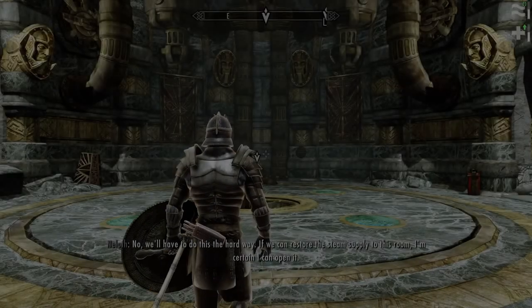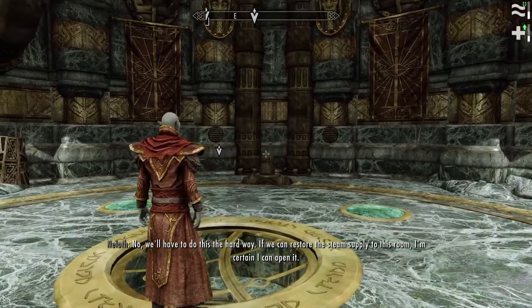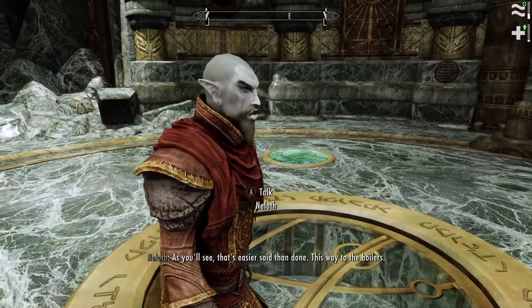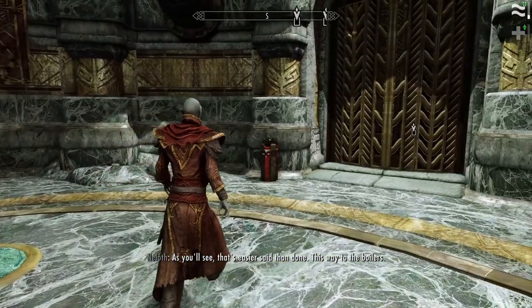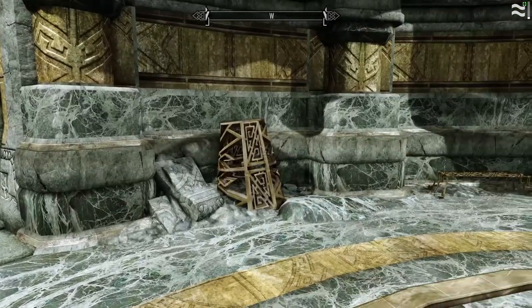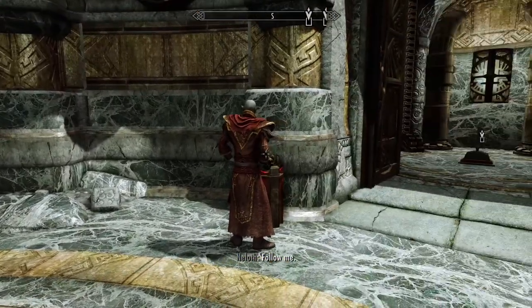We'll have to do this the hard way. If we can restore the steam supply to this room, I'm certain I can open it. As you'll see, that's easier said than done. This way, to the boilers. All right, I suppose I will see at that where it happened. Follow me.